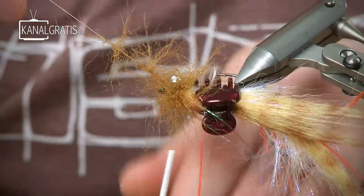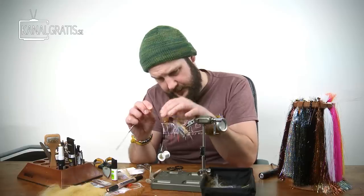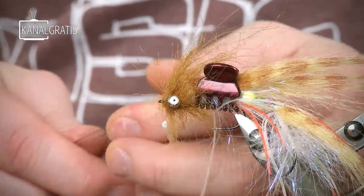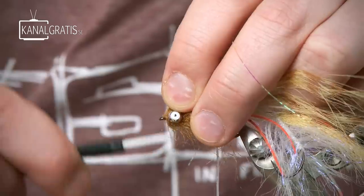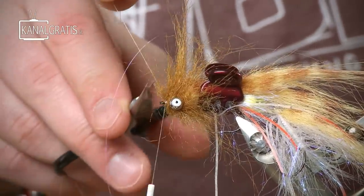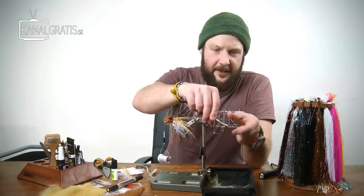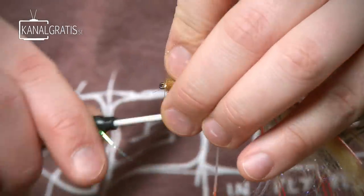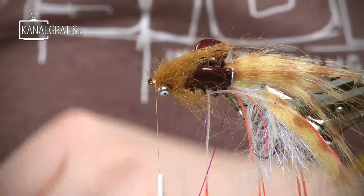Let's see underneath. Into the front again. Then we're done. And I've covered up the tie-in point of the dumbbells. Done a quite messy, nice looking head of craft fur. You want to make sure everything is in there where you want it.